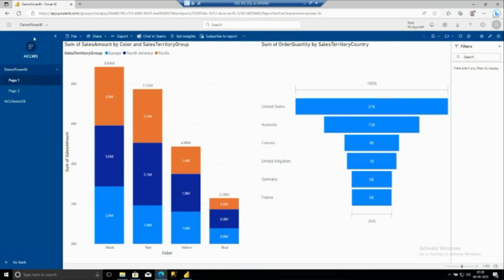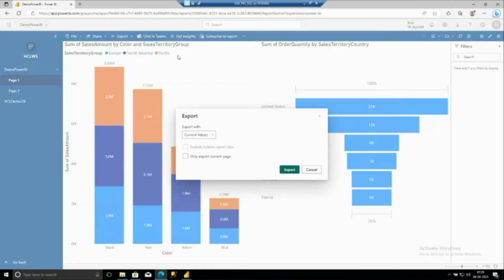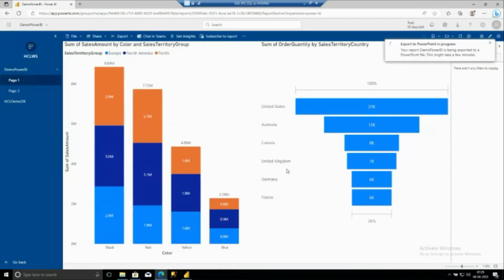So you will be able to share it with your entire organization. You can export it as a PowerPoint, as an embed image, or as an embed live data, right? You can get it done as well. Maybe if you go for embed an image, whatever the current value is, you can export it.